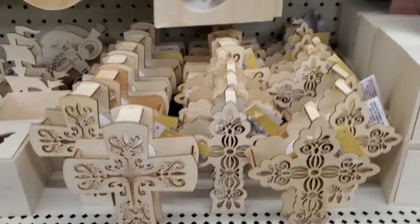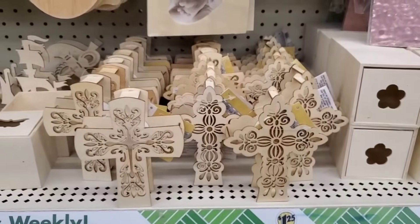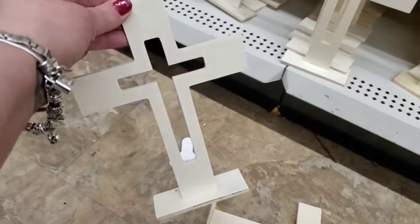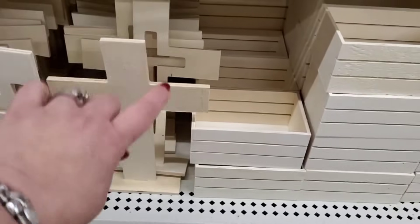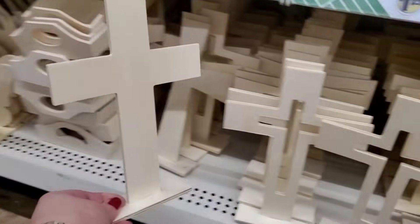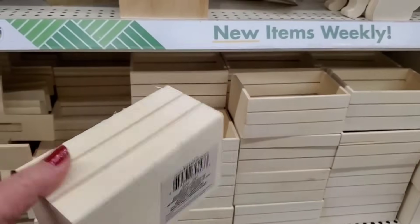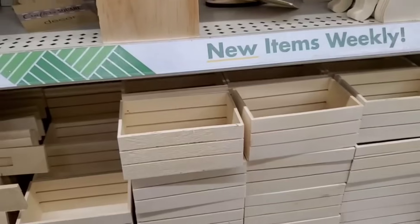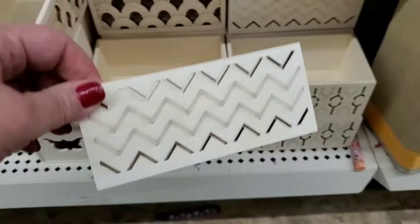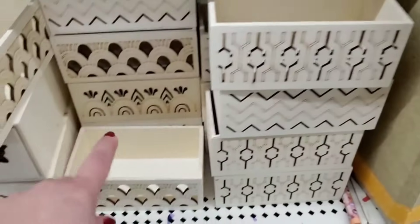These crucifixes can go as a centerpiece in your Easter wreaths and will definitely get DIY'd. They also have some really cool large crafting pieces — not light-up — that come with a cut-out in the middle, a solid center, or a more Byzantine style, and they include a stand. Then there are improved wooden crates — they feel better made than usual, great for tea packet or sugar packet organization and DIY projects. There are four different styles: arch, filled arch, hexagon, and zigzag.